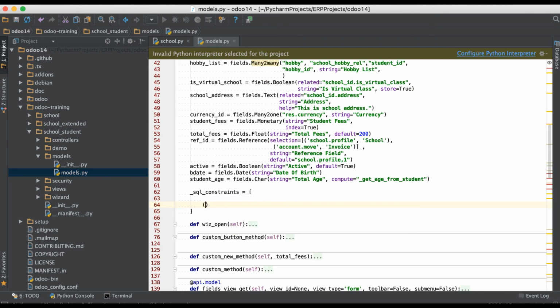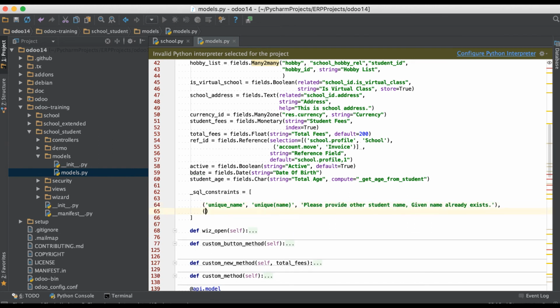For example, the name, unique name, exist, and unique name field.